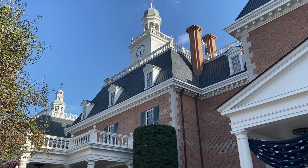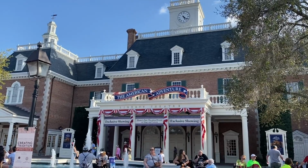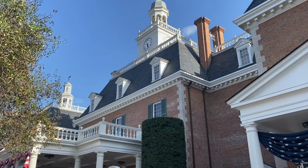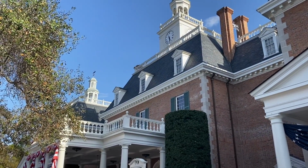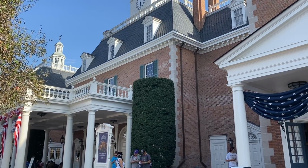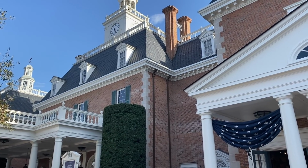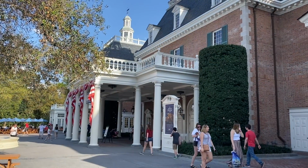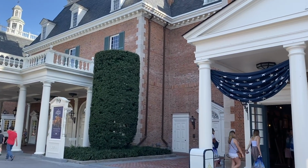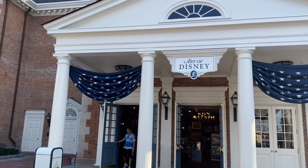That's right, the main building in the American Adventure that holds the American Adventure show is actually a 5-story building, but the Imagineers designed it so that it looked more like a 3-story building, because in colonial America at the time this style of building would be designed, they didn't have 5-story buildings, they were all 2 to 3 stories. But they needed a building large enough to hold the big auditorium, to hold such a complex show, so it's in reality a 5-story building. But to make it look smaller than it actually is, they used over-large bricks down at the bottom, they used these large box tree hedges, they used windows that weren't the right proportions, and your eye tricks you into believing this is actually only 3 stories tall.